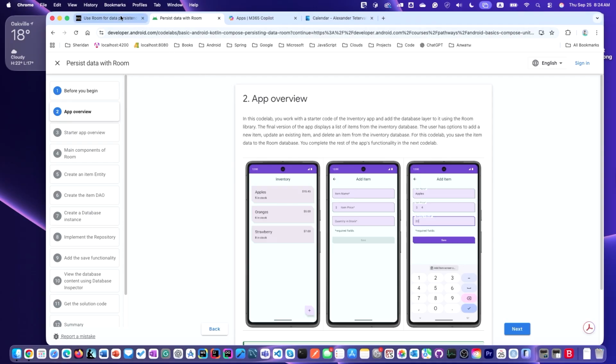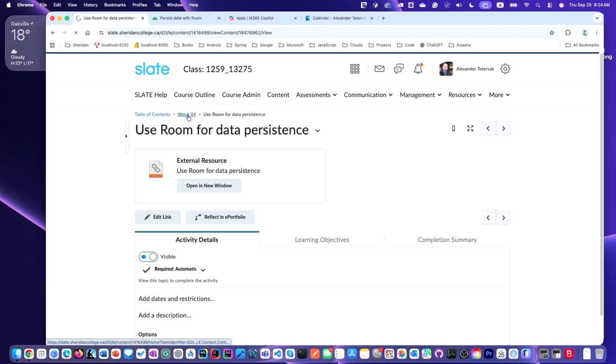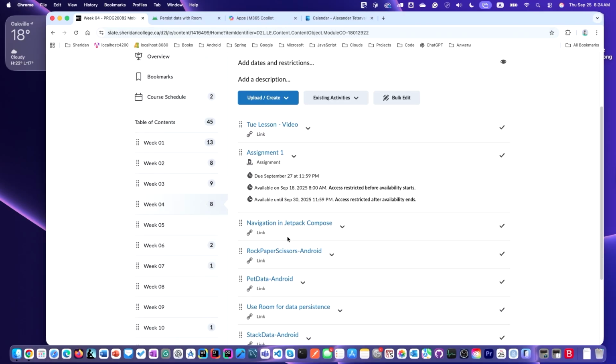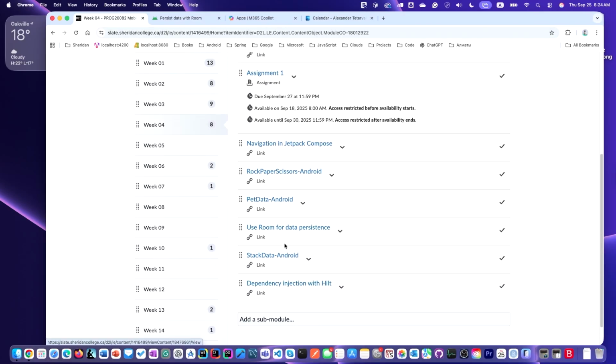So this is a plan. Today, information is coming from two points, using Room database for persistence. I'm not explaining the example today because it is quite a jump in terms of complexity. I'm explaining this using a shorter example.